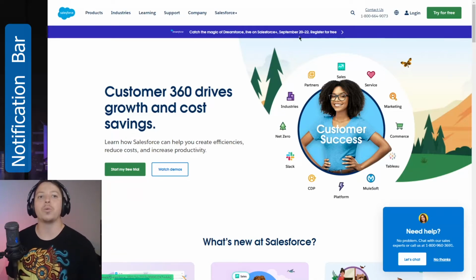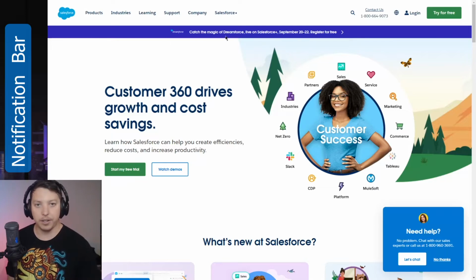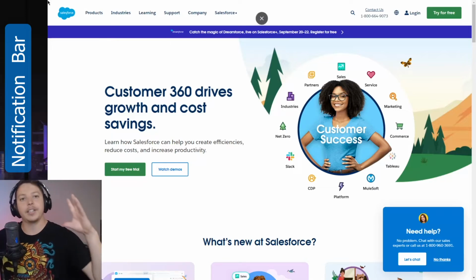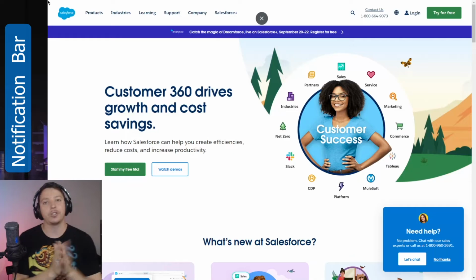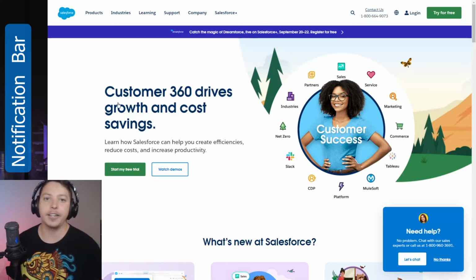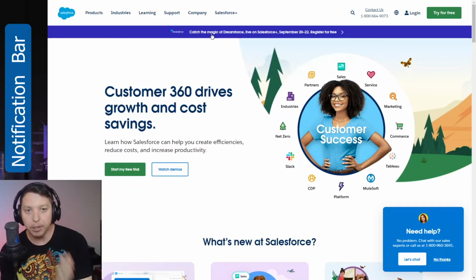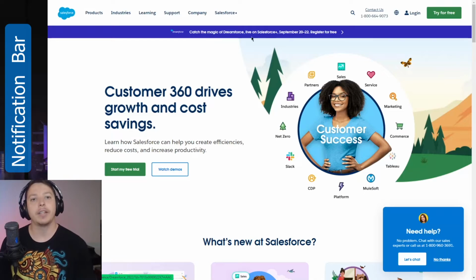We need to change the wording on all of this. It's a lot of stuff, and I know we're trying to get all the key buzzwords in, like Salesforce Plus, probably something they want to advertise. But live on Salesforce Plus, Catch the Magic of Dreamforce, it's probably like their motto.